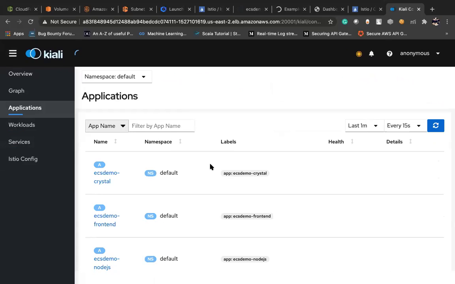And also if you want to fetch logs, we can do that with Grafana.